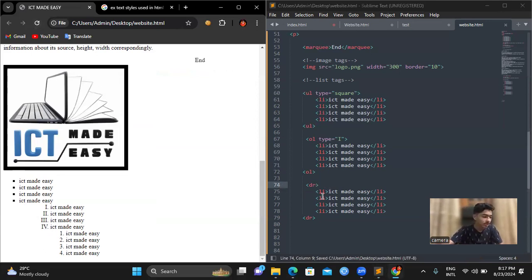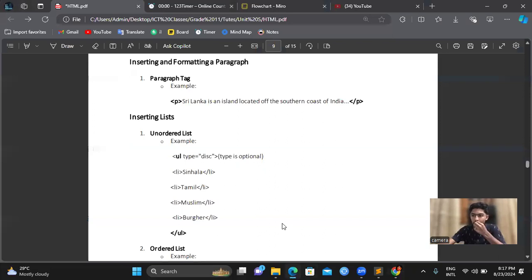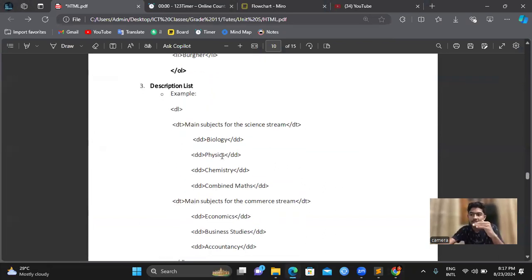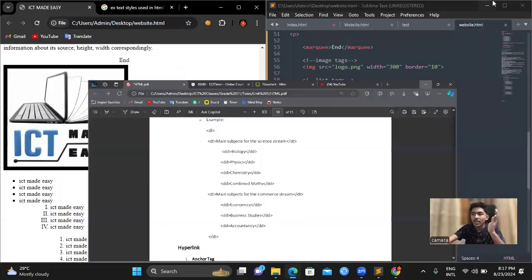So that is going to be DL lines. I'm going to save that and reload it. This is what you call a description list. This is our unordered list, this is the ordered list, and this is the description list. Under a description list, what you use is not LI.